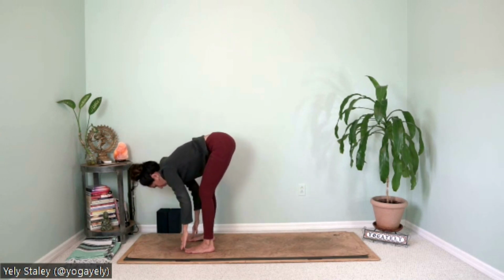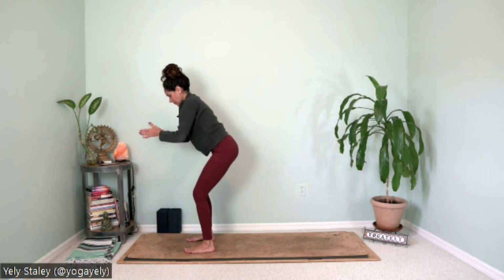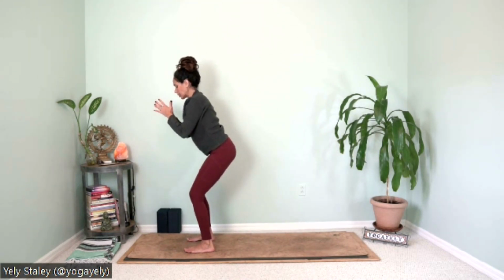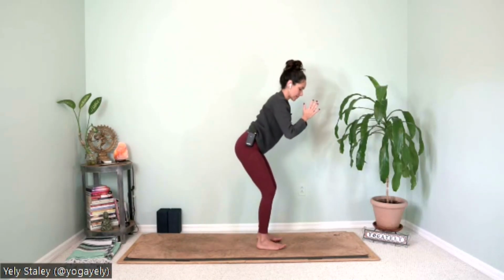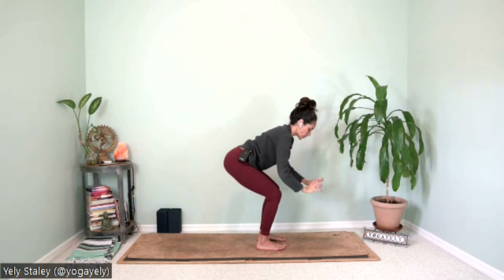Inhale, lengthen your spine halfway up. As you exhale, bend the knees, a gentle chair pose. Because you know where we're going, so we're going to save some of that energy for doing that variation of warrior two, right? So sit and center your body weight into the feet. Feel your shoulders relax, your pelvis kicking back. Couple more breaths here. Good, and then release the hands all the way down to the floor.